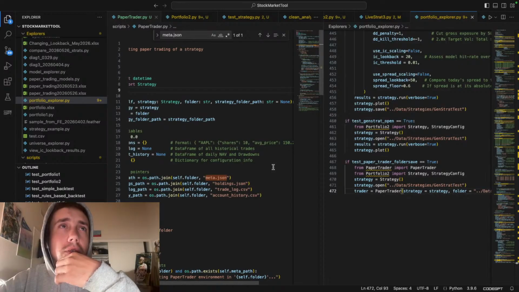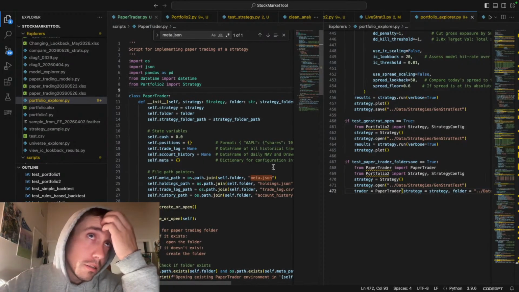Strategy folder path. Why does it need strategy folder path?